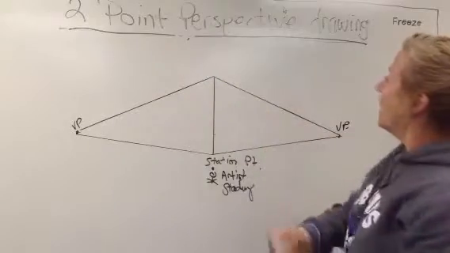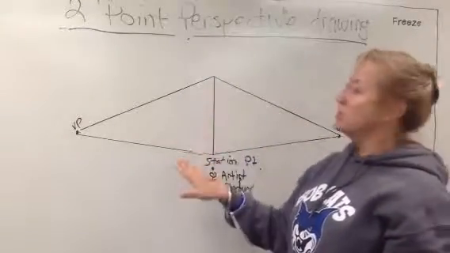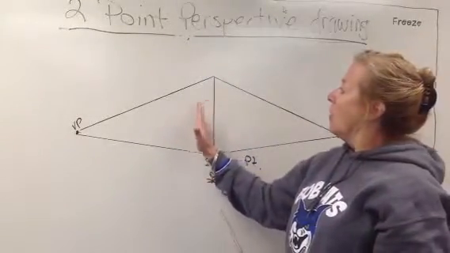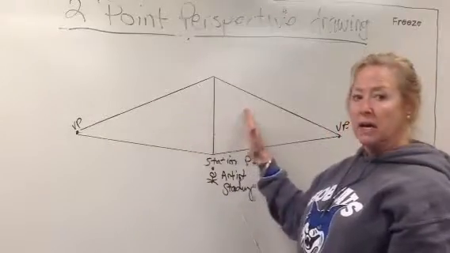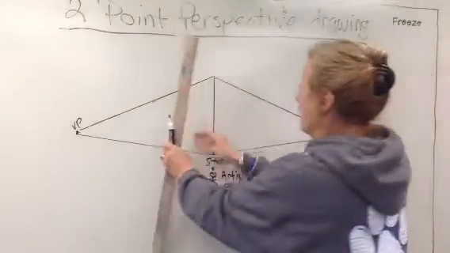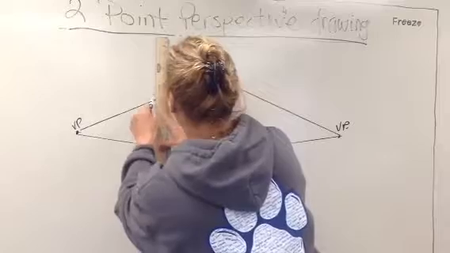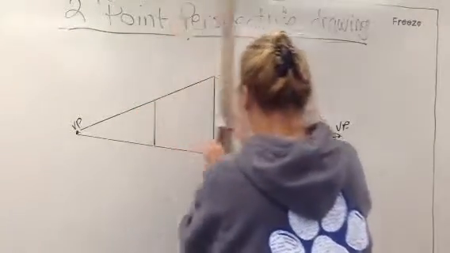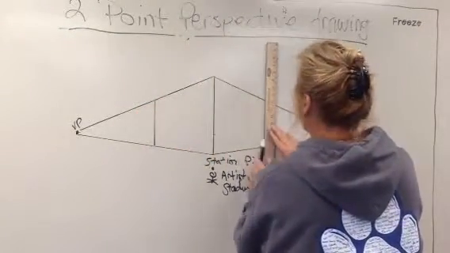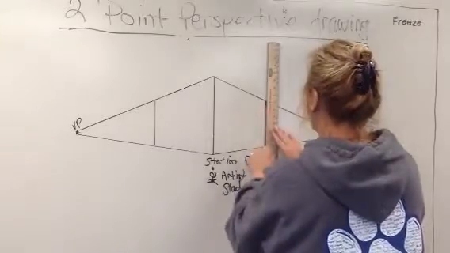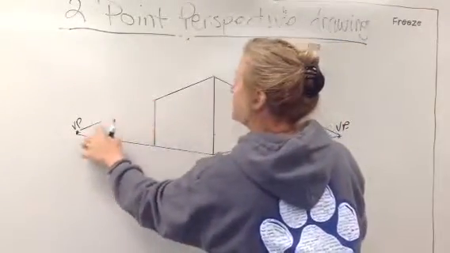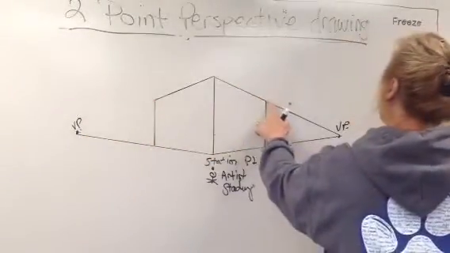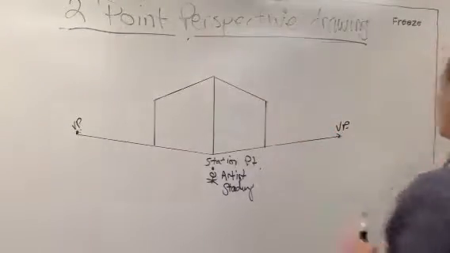There we go. All right, then the next thing you'll do is determine how long each side of your building is going to be. And then you draw a nice vertical line, trying to keep it as parallel as possible to your first corner. Then you'll get rid of the perspective lines on the top. And there's your first building.